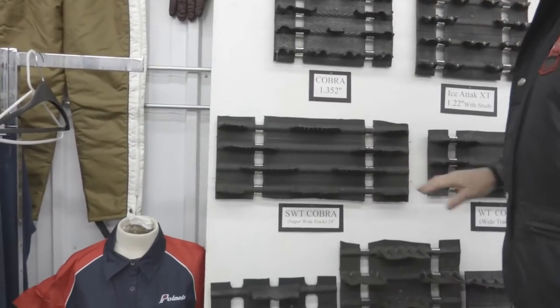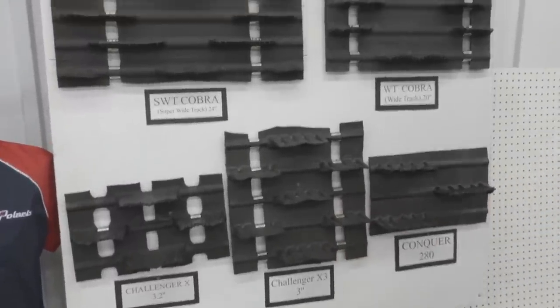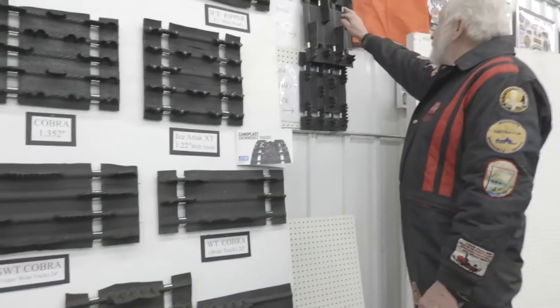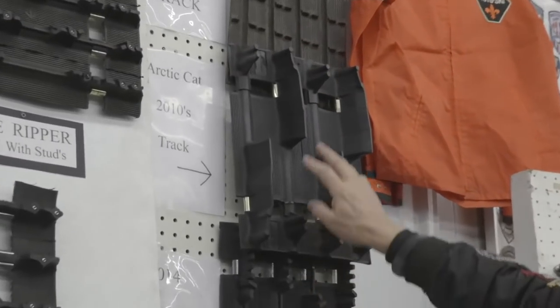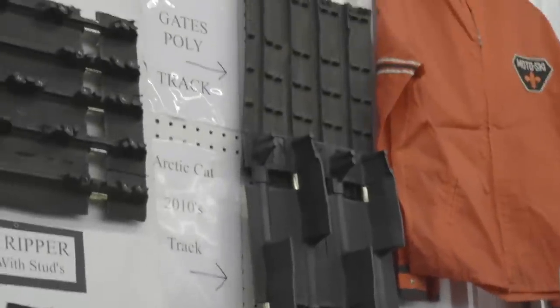And they're wider. It's a 24-inch track. And then the paddles are three and a half inch paddles. And they really shovel the snow when you're out west. This shows the tracks. This is the track from 1970, a Gates Poly track. And then this is 2010 and 2014, how the concept went as we went along.